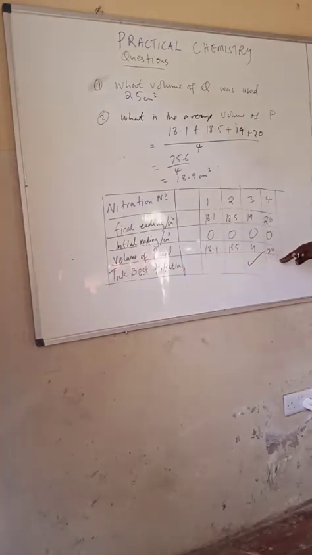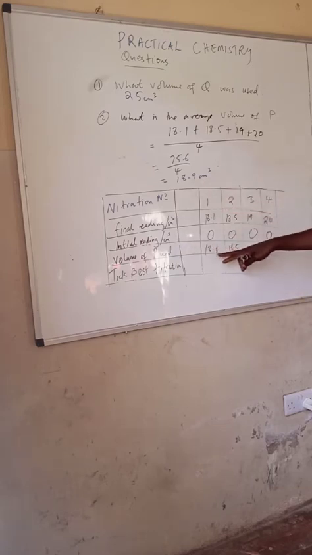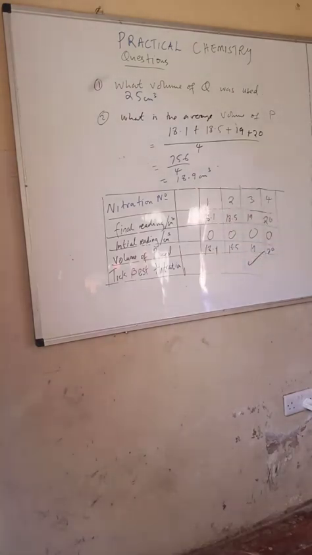But you can't tick it without finding the average titration. You first have to add these and then divide by the number of them. With the answer you get, you check which of these numbers is closer to it. If the same number is there, then you pick it. If there was 18.9, that's the one you pick. Okay. We go to the next question.